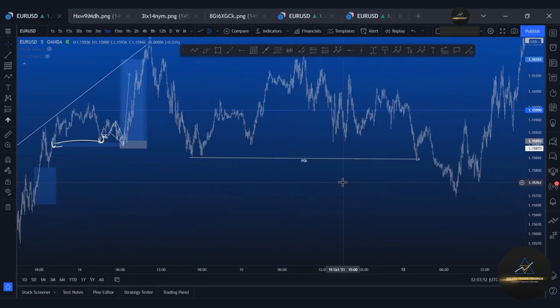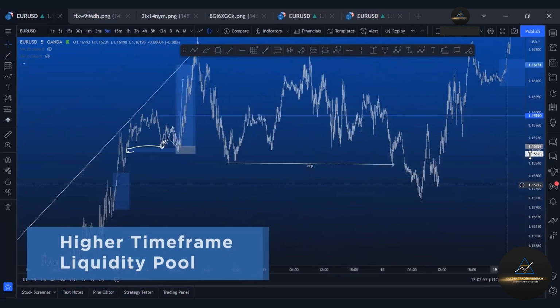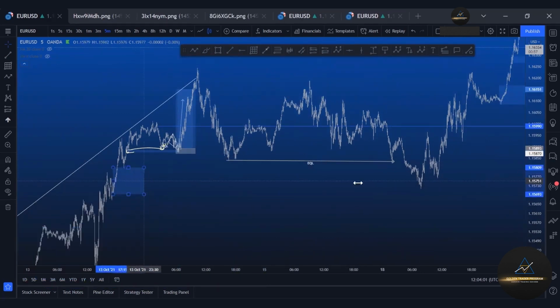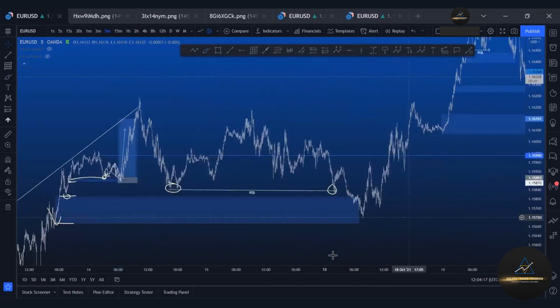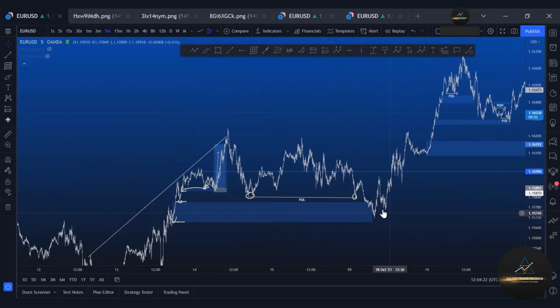This is something I wouldn't take, but I'm just giving you guys an example. Look at this equal lows, way too big. This is for the daily and weekly traders, but you can see it's still played out, right? So what are we doing? You've got the equal lows, right? And you've got the previous structure. Start your liquidity pool from here to the bottom of the previous leg, and this is your liquidity pool. Still would have played out, would have been a pretty decent trade, long-term trade, regardless of where it could have gone to.